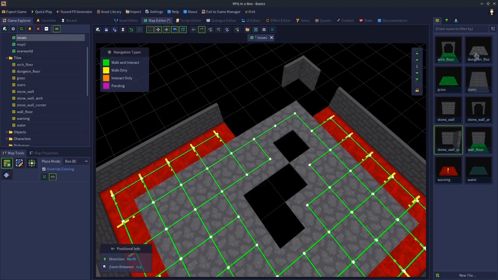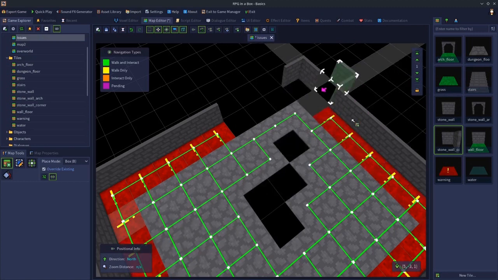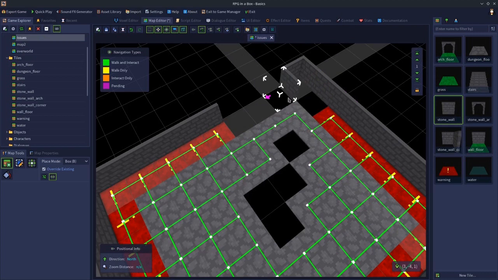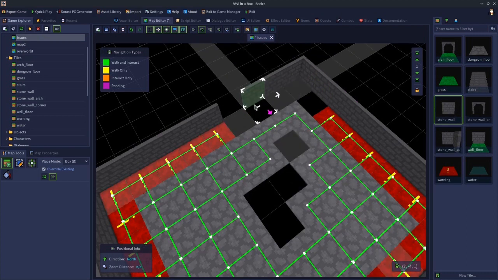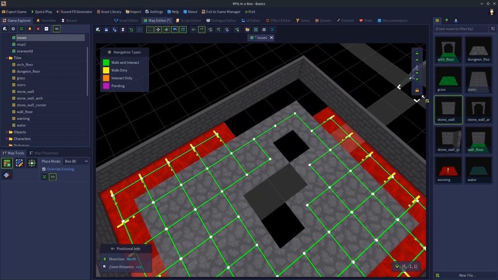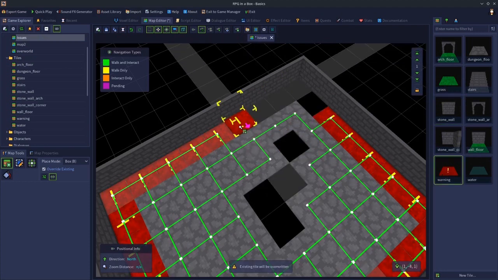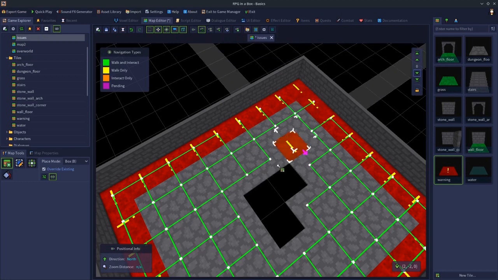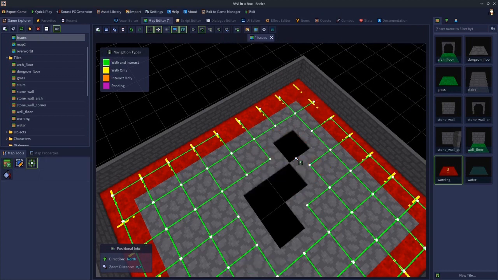So let's put the wall back for a minute. Wrong one. Put the tile back. When you connect them up, you need to make sure that your mouse cursor is not here.